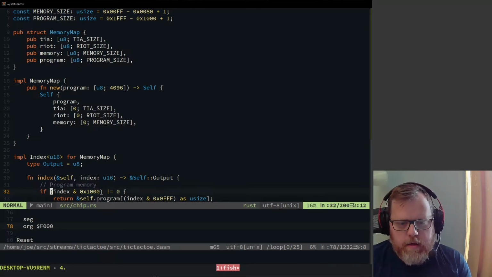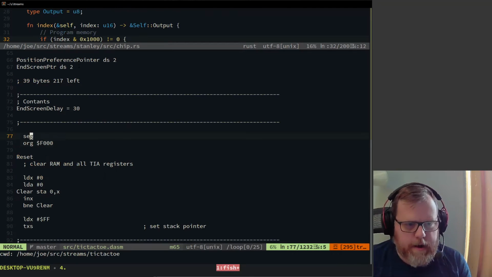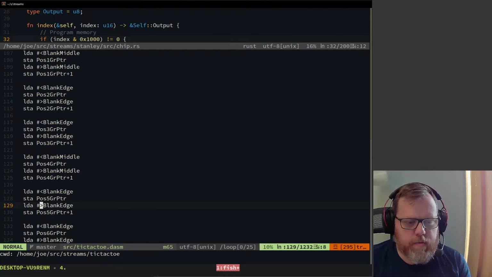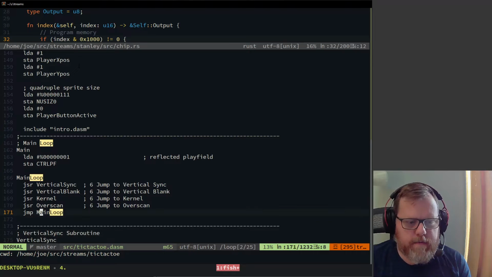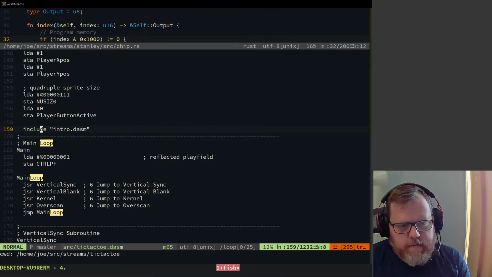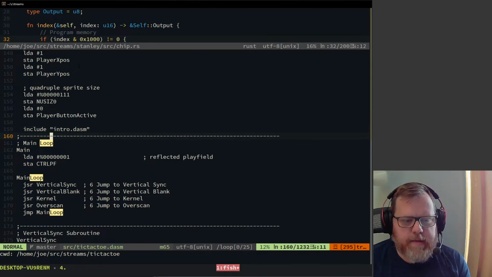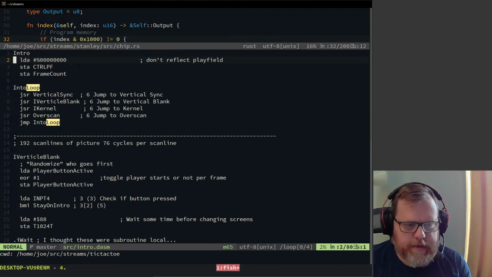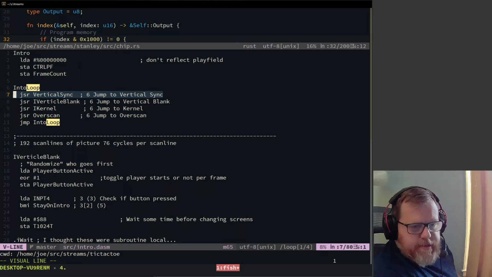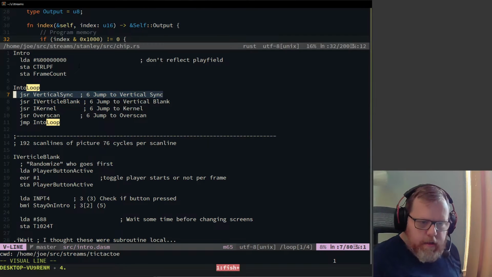Actually, let me sort of get our bearings here. So we did all of this stuff. We're actually through all of this, which is just basically setting things up for the first run. And then we're going to jump into this intro assembly program, and I'll show you what that looks like. And we get to here, which is the subroutine jump call.